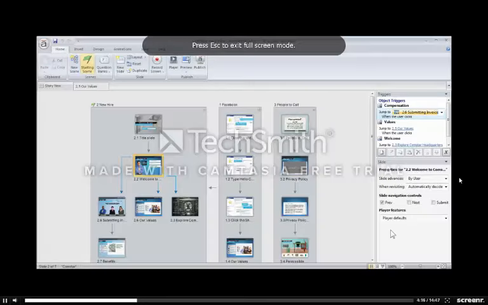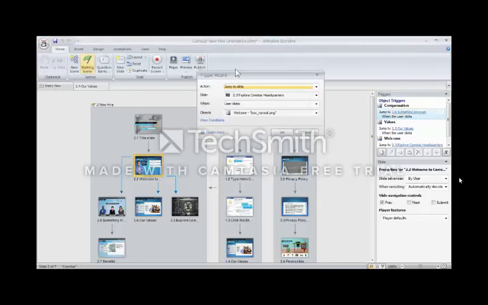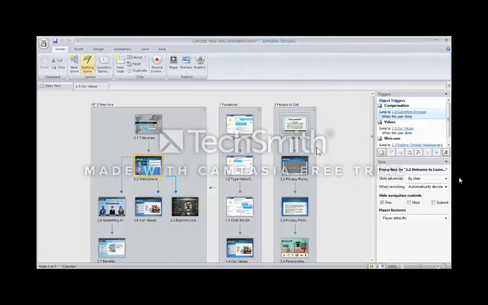quickly just from here. And then I can click on these arrows as well. When I click on that, that'll open up the trigger wizard and I can do more detailed editing. So let's go ahead and create a blank slide so we can look at what the interface looks like at the slide level.